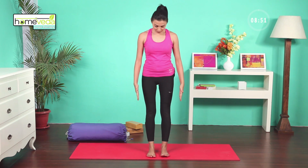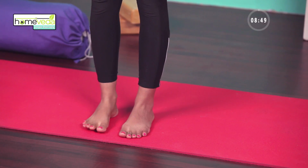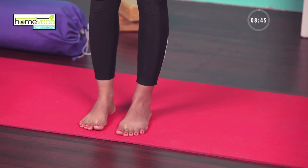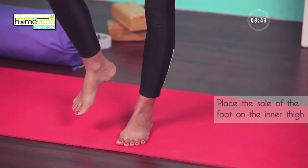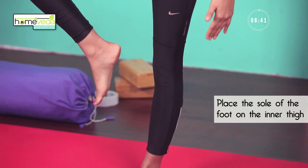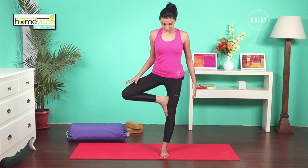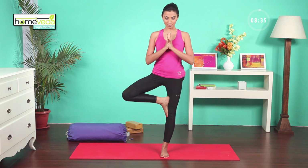So let's start with keeping your feet closer, outside edges of your feet parallel to each other, and then pressing your left foot into the ground, lifting your right foot off the ground and placing the sole of the foot on the inner thigh. Once you feel stable enough, join your palms in prayer close to chest. Stay stable, stay focused.